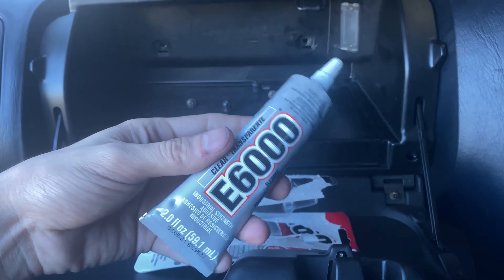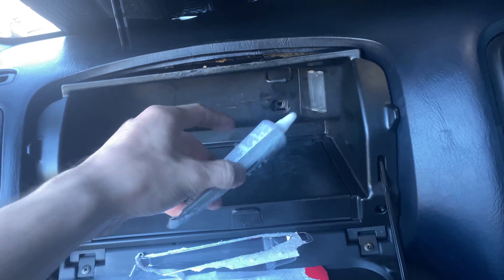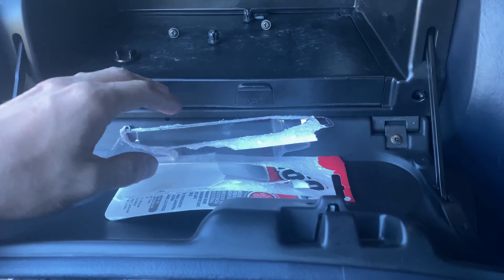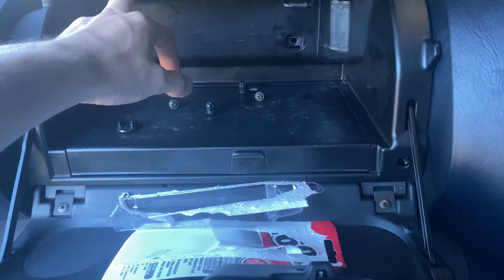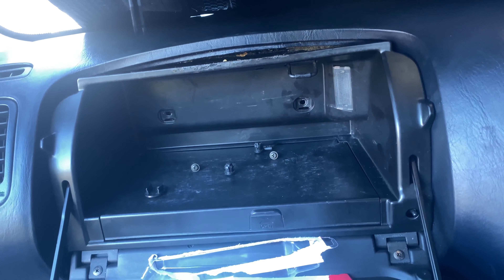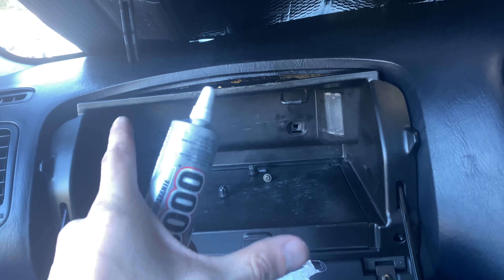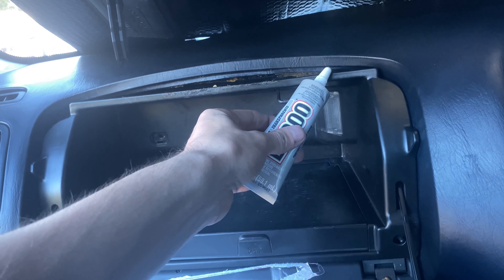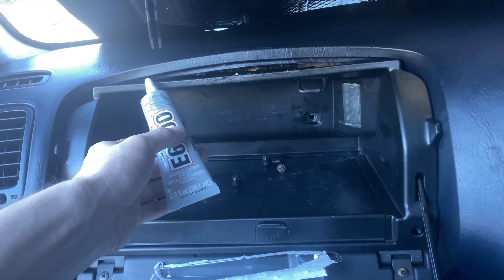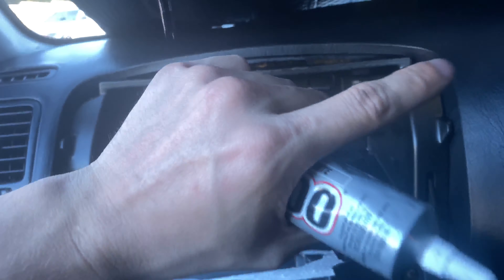What I'm going to use to get the dash down to the plastic lining on the inside is this E6000. I couldn't find anything at Home Depot that was safe on rubber and plastic to bond them together, so I'm hoping this works. The dash is pulled out a little bit — I was able to get it out just enough. I'm going to put a bunch of this up underneath, get as much as I can without being too excessive, and then get some a little bit on this lip, clamp it down, get it pushed back in.